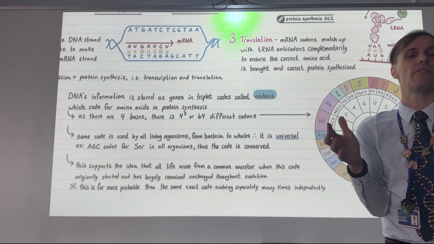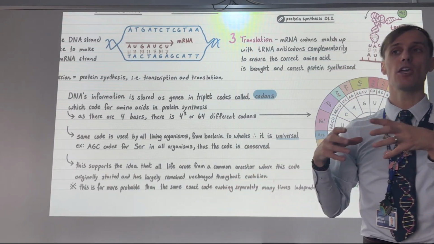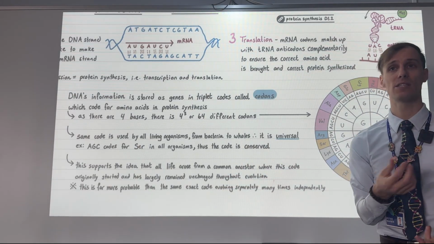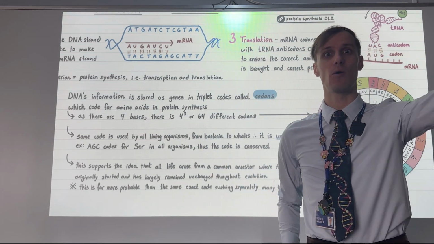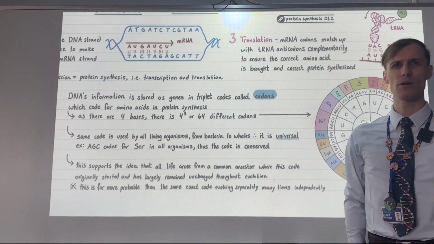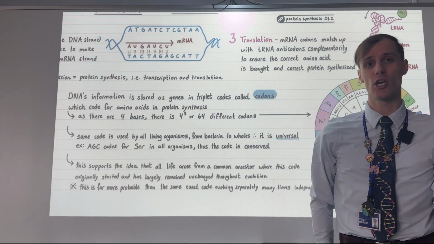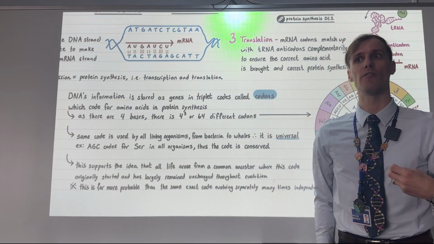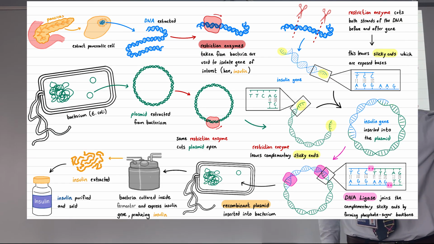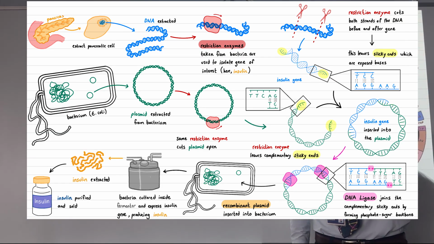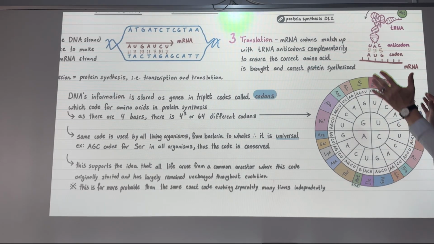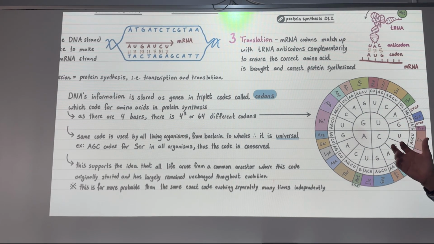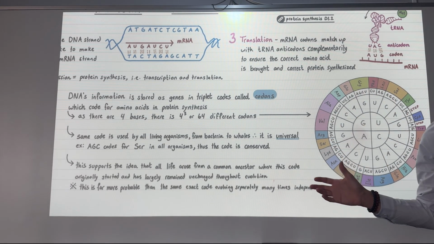So it's not just that all living organisms use DNA, they use DNA in the same way. This means you can take a gene from a bacteria and then get it expressed by a whale or vice versa. In fact, we already do this in transgenics, where we've taken the gene of human insulin and inserted it into the plasmid of a bacterium, and that bacterium is able to use the same human gene because it uses the same codons in order to make insulin. So this genetic code is in fact universal and conserved across all living organisms.